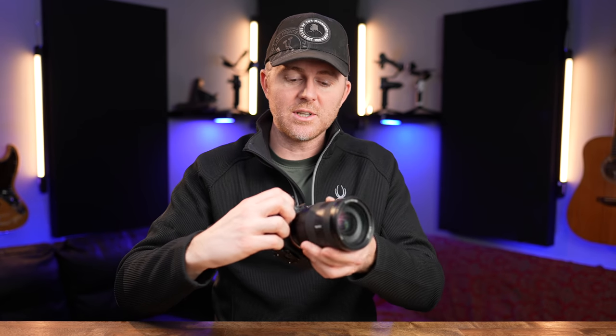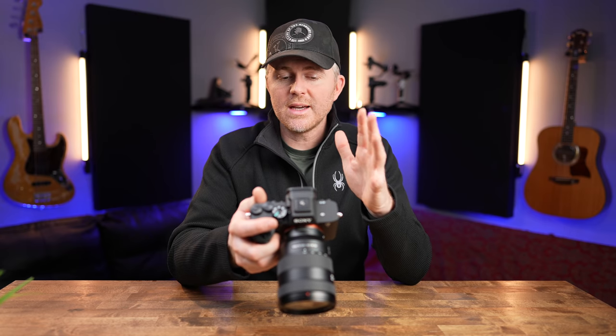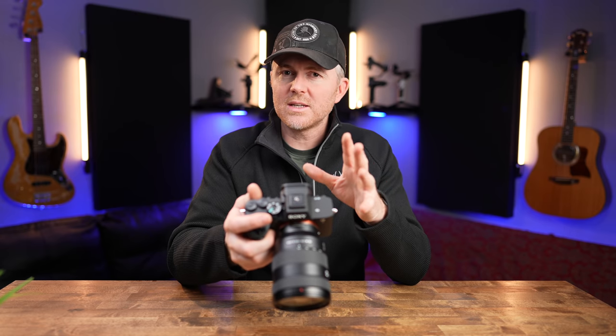Another awesome feature is that the shutter curtain can be set to close when you switch lenses, which protects your sensor during lens changes — that's incredible. I hope Sony brings that to the A1 and a7S III as well. Battery life on this seems as good, and I think a little better, than my a7S III — even in the cold. Maybe 10 to 15% better, but it definitely is a little better.